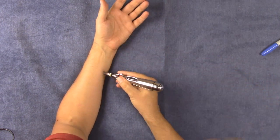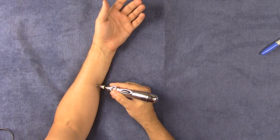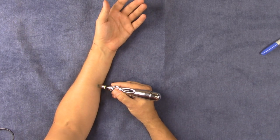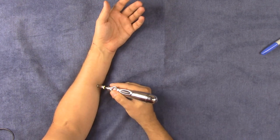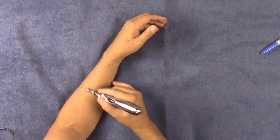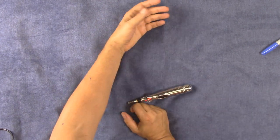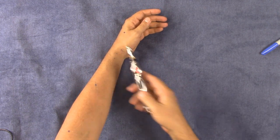As we come down through this section here, we can see not much going on here. I feel it again, catching again that this is the ulnar nerve right through there. Really good contact through there, really good contact through this section, and really good through here. So really when you're working on the muscle, I'm going to turn that to zero.